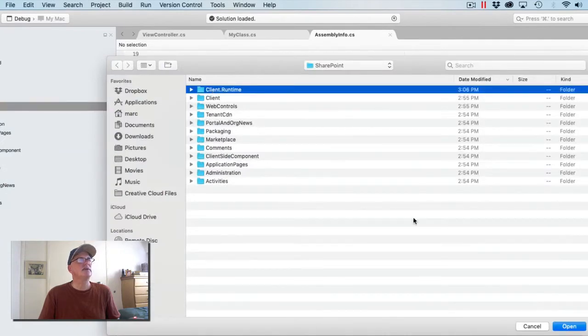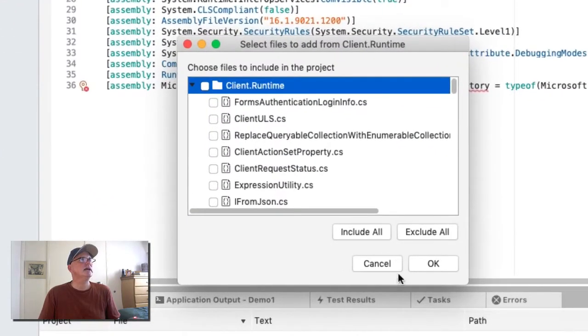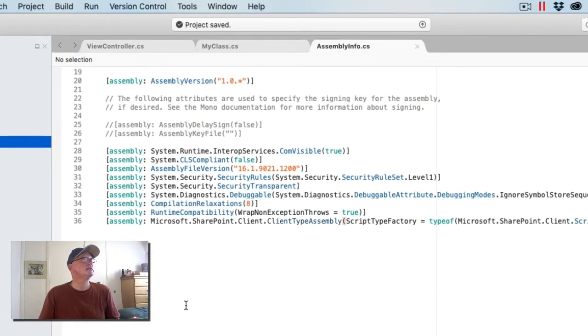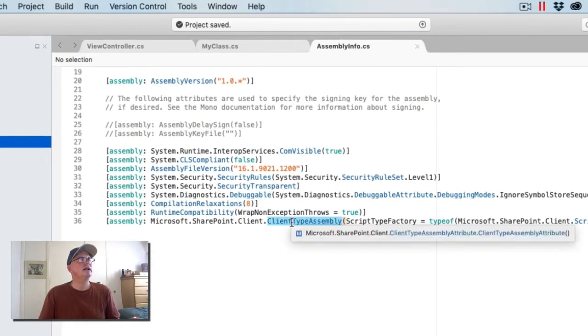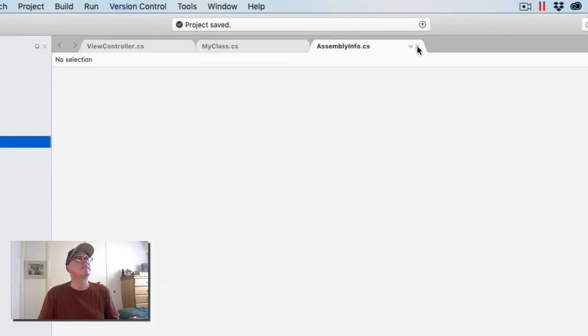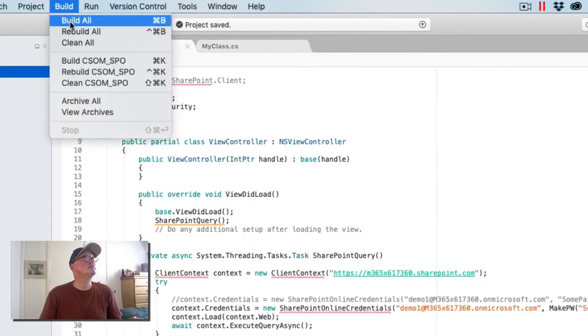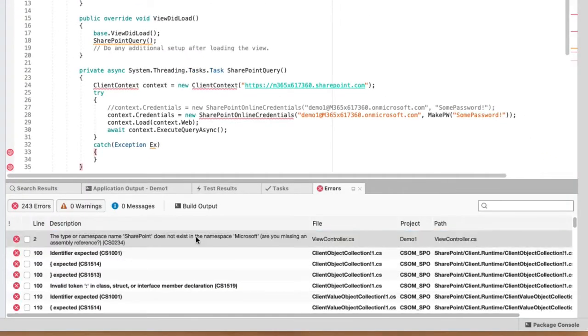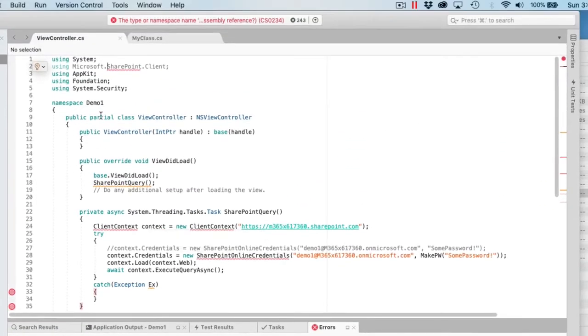And here's client runtime that I just added there. I'm going to include all and say OK. And there you go. Client type assembly is now there. We're going to get a bunch of errors when we do this. For this one, let's just comment out all our code.